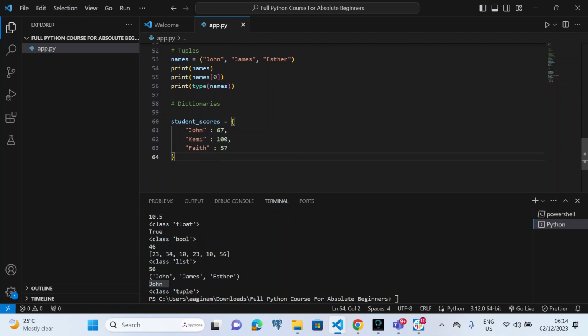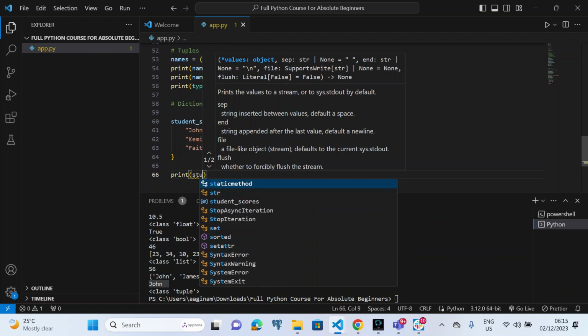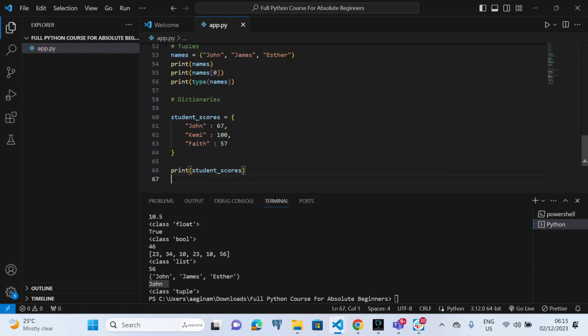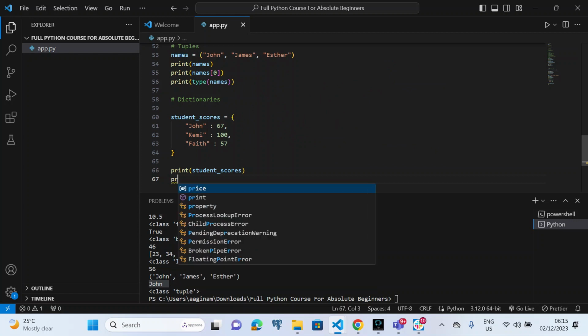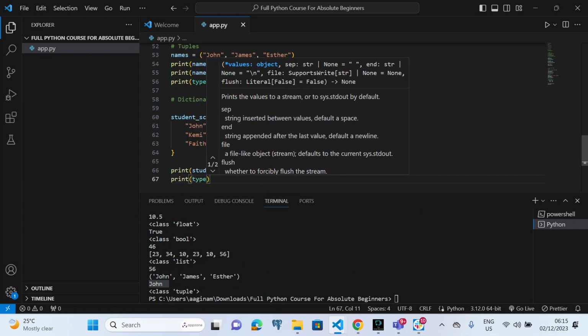Right, so this is a dictionary. Right, so I'm going to print out the student scores. Then I would print out the type just to verify that this is indeed a dictionary.